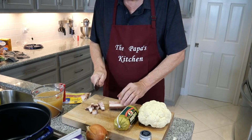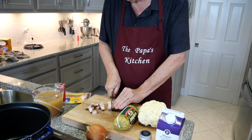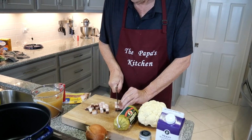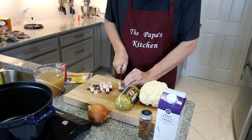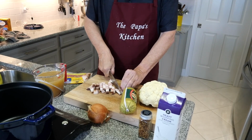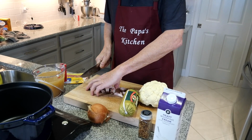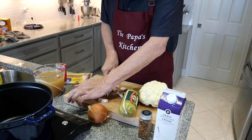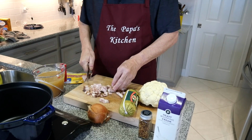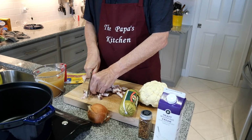And I've only got a pound of Italian sausage, and it calls for a little bit over a pound, but this will make up for it. And I want to just get this in pieces like this. It's going to be so good. I personally like it when in the middle of the soup, I come across a nice piece of bacon, or in this case hog jowl. The texture that this provides as well as the taste is always the pleasant surprise when I'm eating soup.